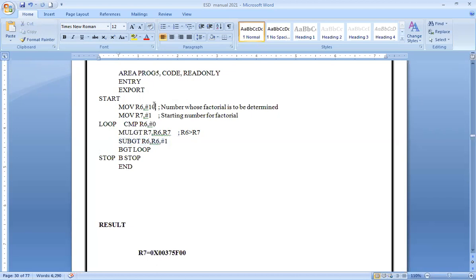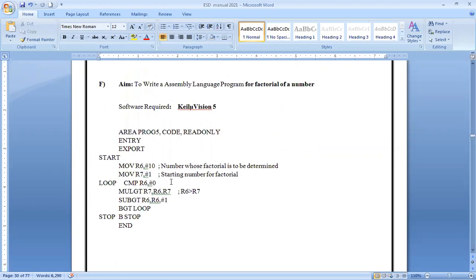R6 is reduced. So why is this term used, if greater, if not greater? Because at a point you will find that this value will keep on reducing, and then you are multiplying both R6 and R7. So you keep on moving 1 to R7. R7 keeps on increasing, and R6 keeps on reducing. So this is how it actually works. Any doubts here, students? When you execute it, you'll be able to understand. No, sir. Okay, sir. I will show you how it is done.